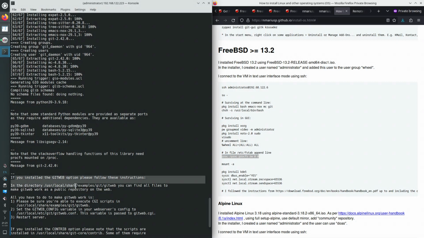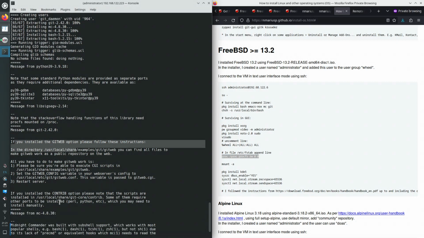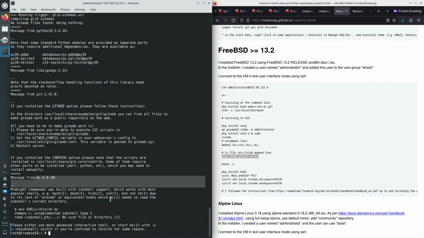We do not use Git web. Midnight Commander does not work that great with sh, which is the shell that we have right now, configured for the user root at least. We will switch to bash. So all of this looks okay.